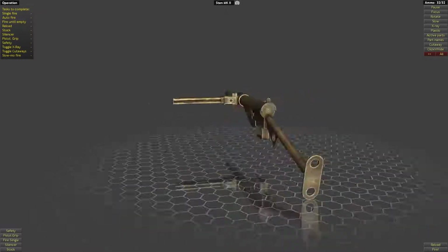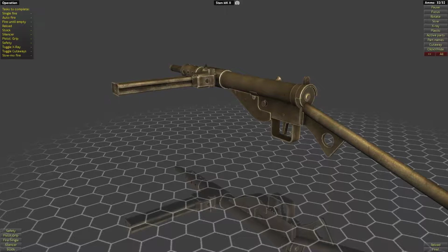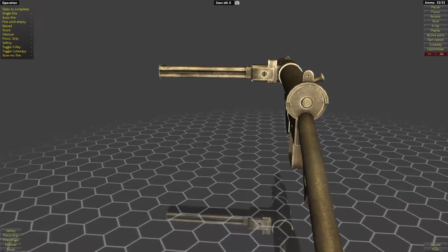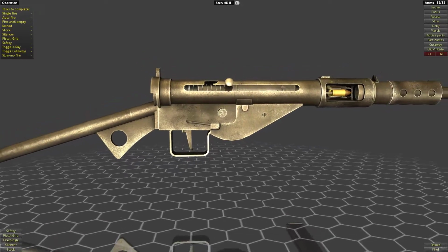I'm interested if it has a semi-auto function. Let's see. Fire single, fire auto. Nice. It has a semi-auto setting. That's pretty cool. Okay, so let's just take some shots.